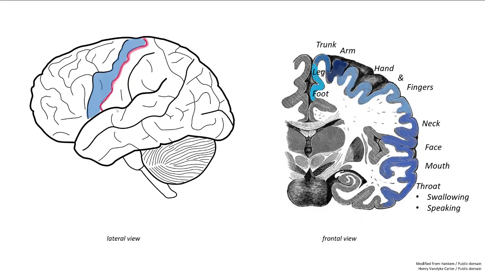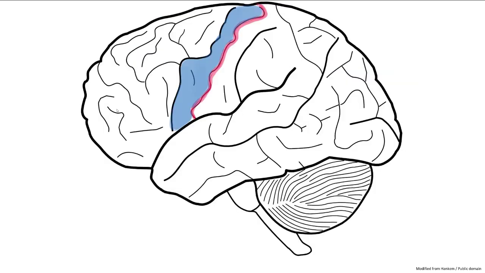When viewing the primary motor cortex from a frontal slice, you can see from the top of the brain around to the side. The largest sections are dedicated to moving the fingers, facial expressions, and the throat for swallowing and speaking. Anterior to the primary motor cortex is the premotor cortex, where programs or patterns of movements are stored. Learning and training develop neuronal connections in this area, and the premotor cortex then activates specific neurons from the primary motor cortex to create the desired movement.